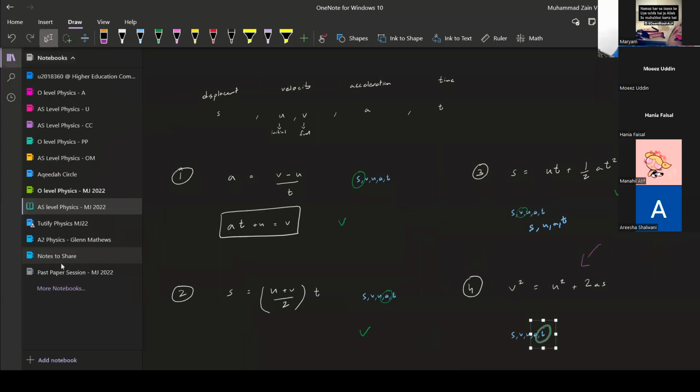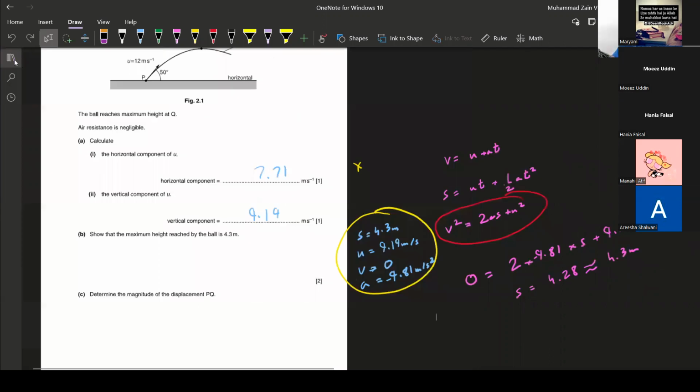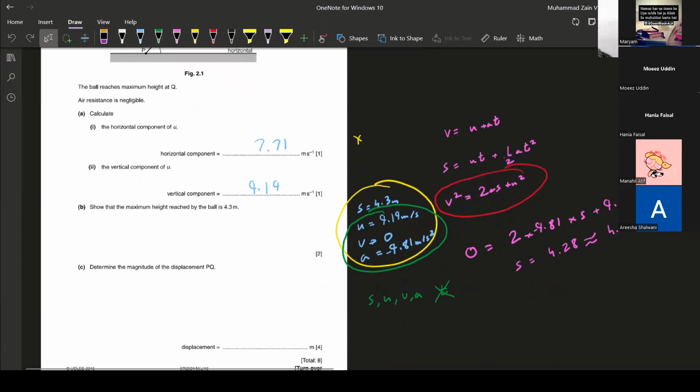So coming back, when we're doing this part, we know U, V, and A. So the information we have is U, V, A. What we don't know is time. So if you could recall that graph, the only formula that's suitable is this formula. So we just use this formula and we're able to find the displacement. So I hope this is clear to everyone.